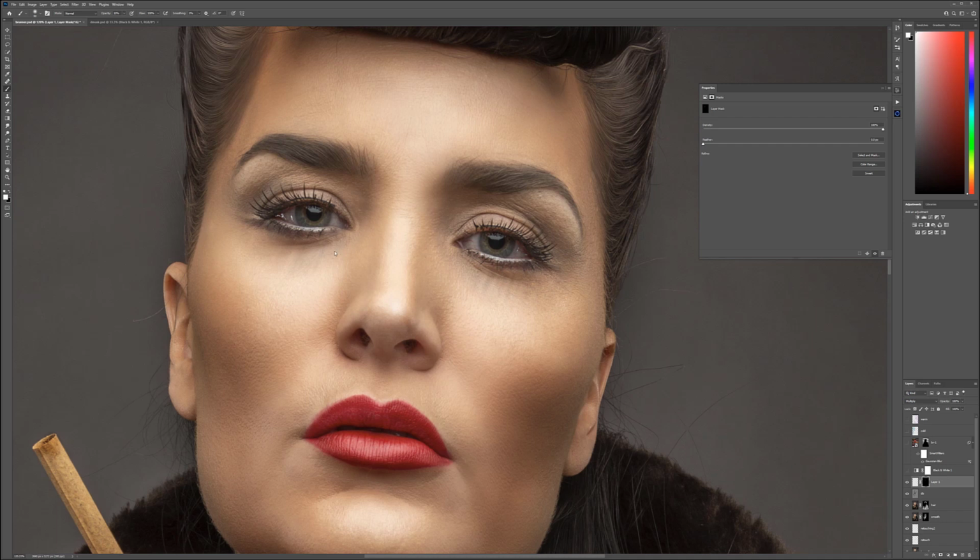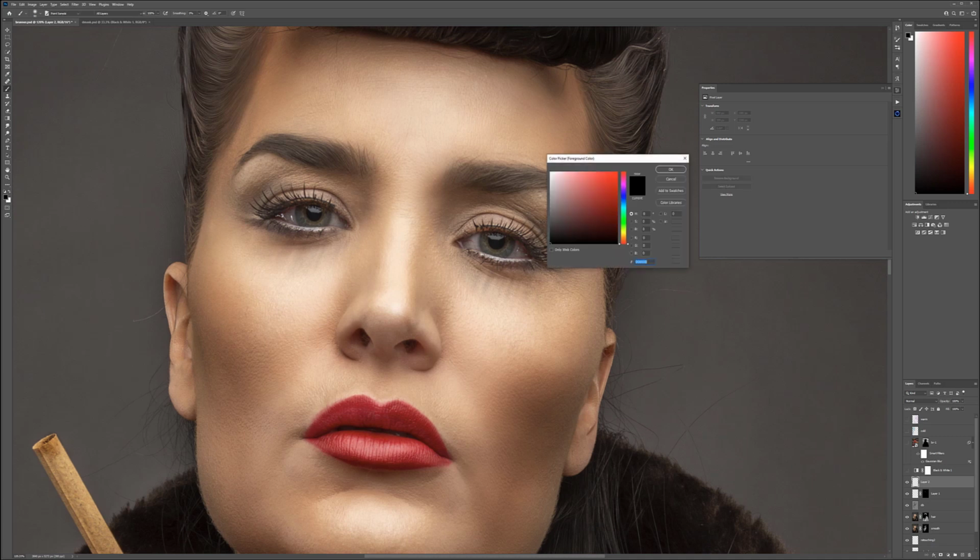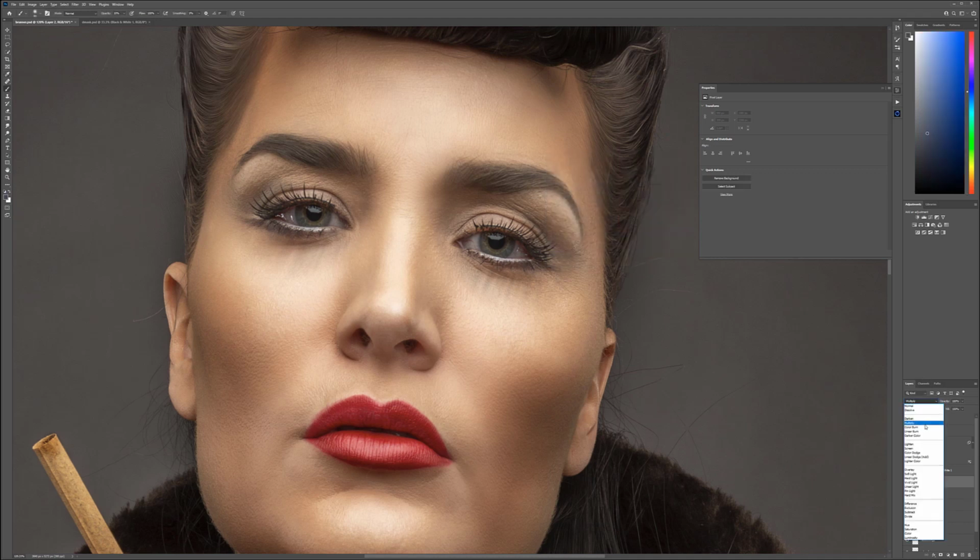Just be careful. However, what I want to do is add a little bit of bluish darker tone to what was in the original eyes. Let's create a new layer. We'll select a kind of darker blue, like this color. Set it to Multiply mode, and we'll just slightly add it under the eyes.